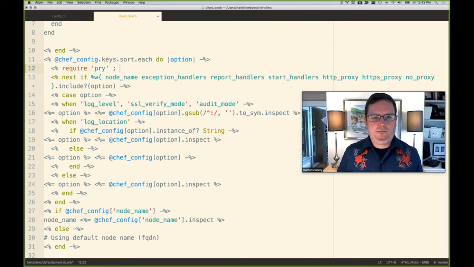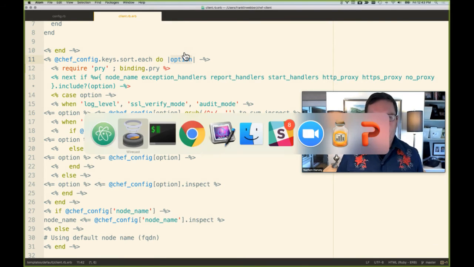And hopefully you have a test, and I think we do for this because we ran those tests in the background. I didn't check them yet. Require pry, and let's do a binding.pry. And we'll see if we can breakpoint right here. And if we can breakpoint right here successfully, then we can see what option looks like to give you an idea and see if that works.